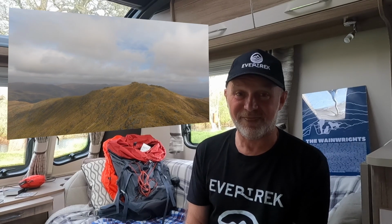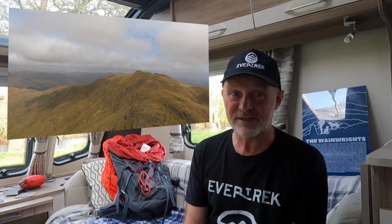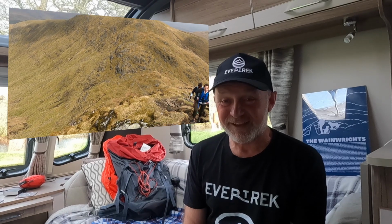So, Unstuck. I thought it was steep on the ascent, but going down the other side it was ridiculously steep, extremely steep, scrambly descent. I mean, when you're on Unstuck and you look across to Beinn Ghlas, at first you think, there can't be a Munro, it's too close. There can't possibly be a Beinn between here and there. And then when you get to the edge and see it, there is. Gosh, it was steep.